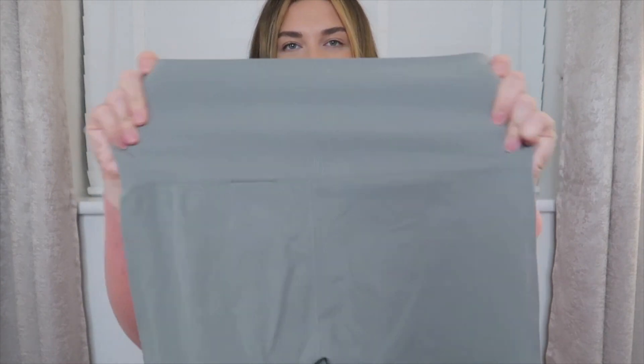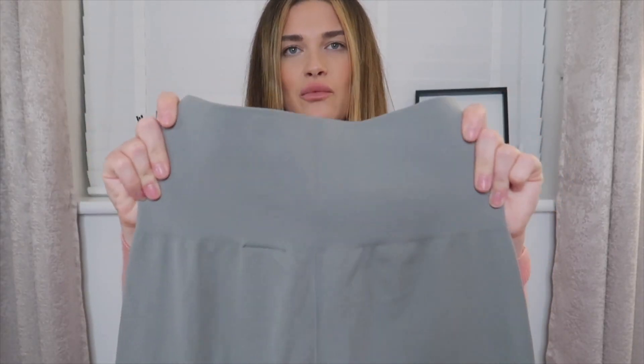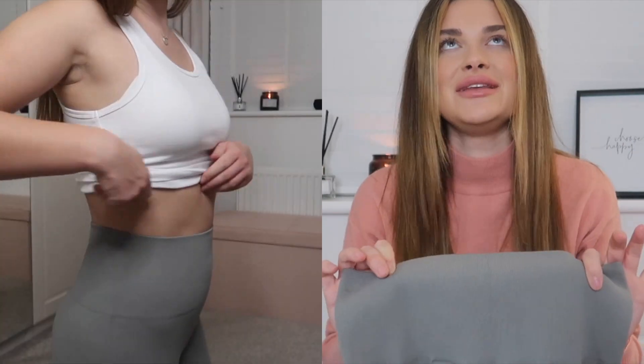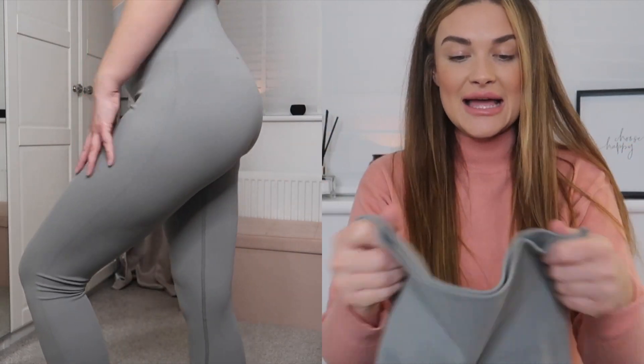The next thing I picked up were these high-waisted gym-style leggings. I've literally bought them for wearing around the house with a big jumper, mostly for comfort. I really love the colour — they're kind of a sagey colour. What I love is the waistband: I'm still not 100% comfortable with my stomach since having Amelie and these really pull you in and make you look completely seamless. You can definitely get away with wearing them to the gym or in the day. I got these in a medium at £12.99 — really good quality, definitely worth the money.